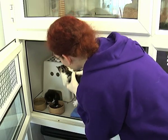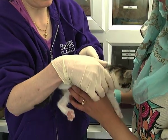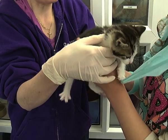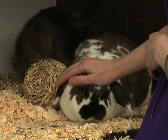People who are adopting, I would say give the animals time. When you've brought them into your home, everything looks different, feels different, smells different. Although the animal may have got to know the person who adopted them a little bit, they won't know the family and the other people who come into the house, so they need time to adapt. If after a few weeks or a few days they really haven't adapted, they haven't settled, it can happen, then we say bring them back to us, and perhaps if the home is suitable they could try to adopt a different animal. But yeah, put the animals' needs first, give them time.